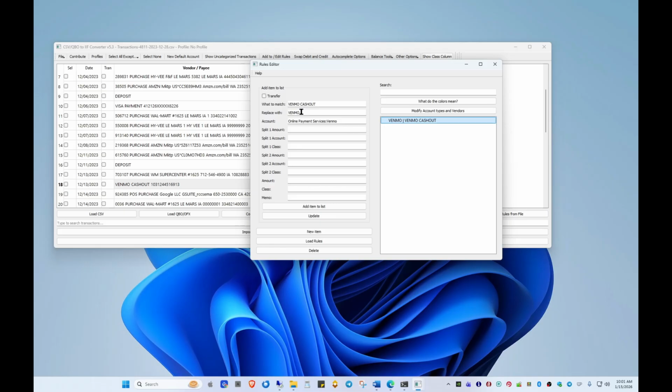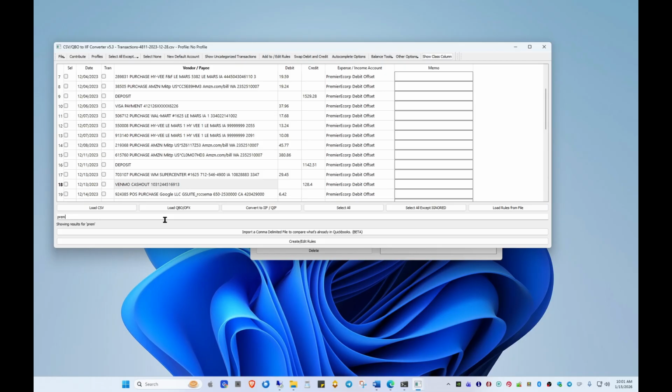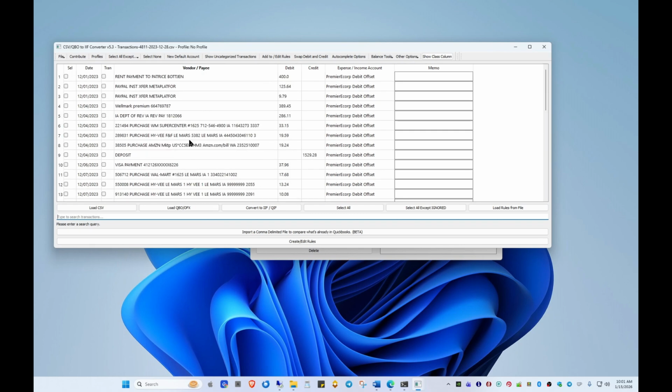You can also split a transaction. So for instance, we're going to go ahead and update that one. I'm going to do my internet service. My internet service is both my telephone and my internet. So we're going to find Premier, and you can actually search down here. Let's do here. Or is it even on this one? It might not be on here. Oh yeah, that's just a half month.